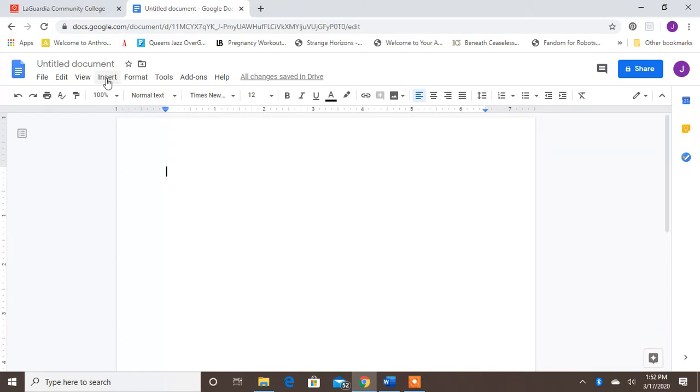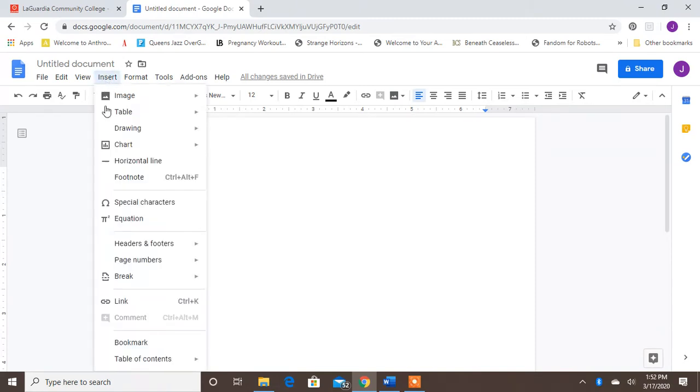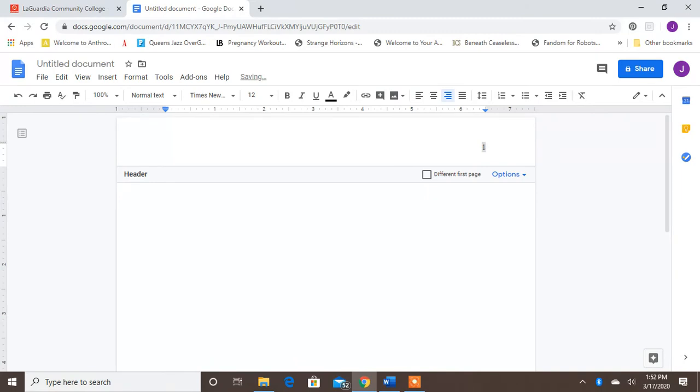So I go up here to Insert, down to Page Numbers, and I choose the option where the page number will start at 1 on the first page and will evenly go 1, 2 in the upper right-hand corner. So in MLA format, page numbers should always go in the upper right-hand corner.